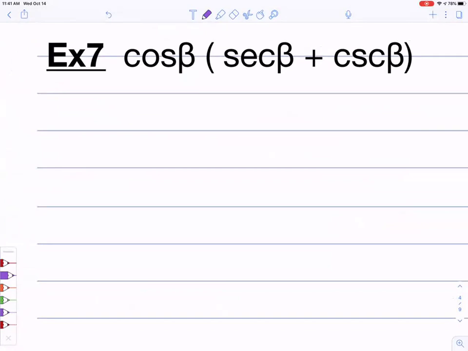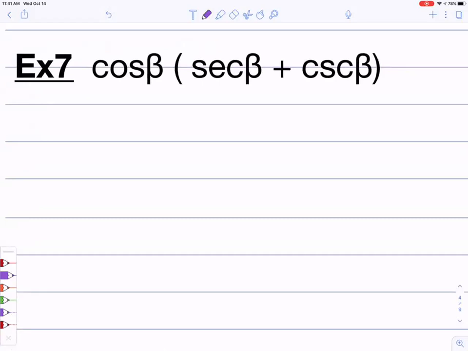So again, my brain goes in a couple of different directions. So you tell me, what's something that you would think of doing? By the way, this is a new Greek letter, beta. This is beta, okay? What could you do? What's one thing that you could do? You could distribute the cosine. What's another thing you could do? Sines and cosines on the inside, okay? Both of those are correct, and I'm not certain that one's easier than the other. All right, so what would you like to do then? Distribute? Okay.